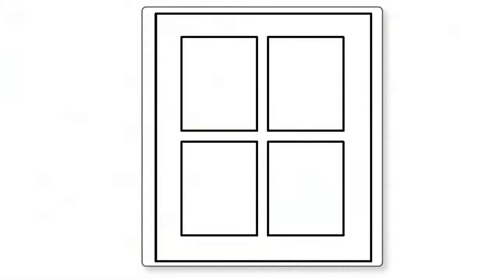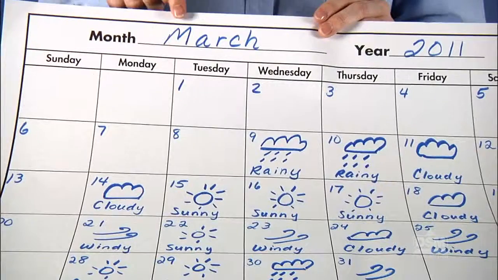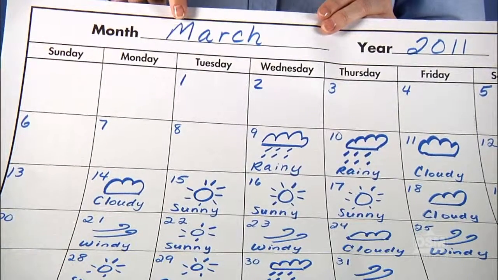Set up a My Favorite Season chart for the class. Divide the chart into a 4-square grid and draw arrows clockwise so the arrows point in a circle. Then, write the name of one season inside each square, in order of the arrows. Add a simple picture or symbol in each square to help students identify the seasons. Leave some space for recording data in each square. Post the chart where students can write on it. Have available the class calendar sheets on which you have been recording daily weather.